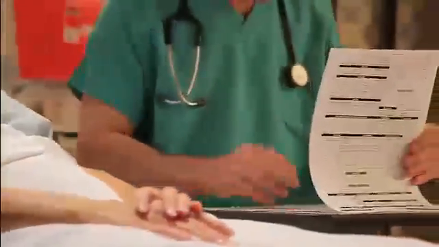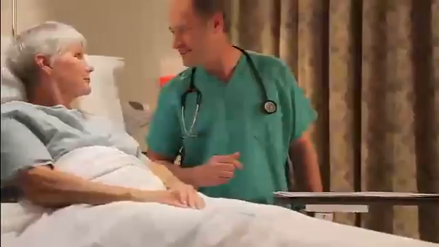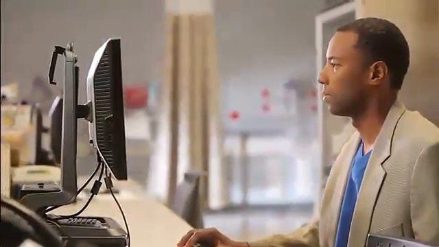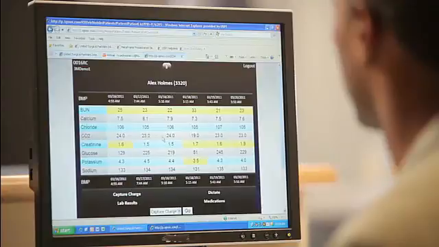Incorporating these aspects into your documentation will result in an accurate picture of your patient's severity of illness and risk of mortality. This in turn will result in accurate public reporting on quality and outcomes. And it will help reduce the number of queries you receive to clarify your documentation. In the upcoming slides, we'll take a look at some diseases and procedures that have new documentation requirements under ICD-10.